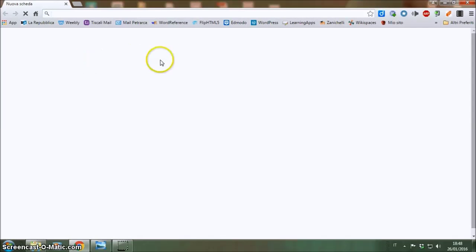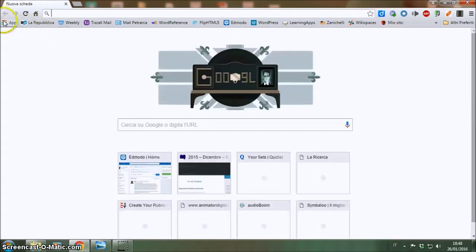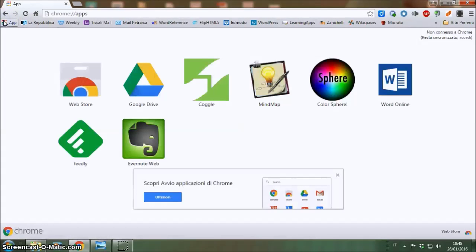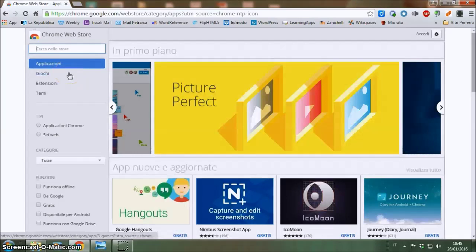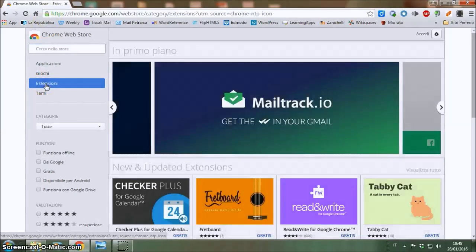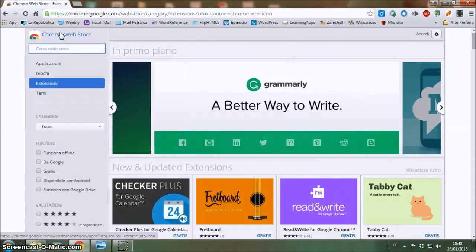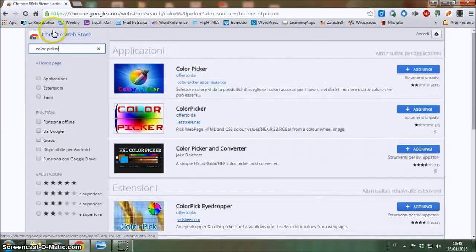So I've opened Chrome, and here in the web store you can find all kinds of applications and extensions. So here I'll click on extensions and look for a color picker. This is what they call it, color picker.